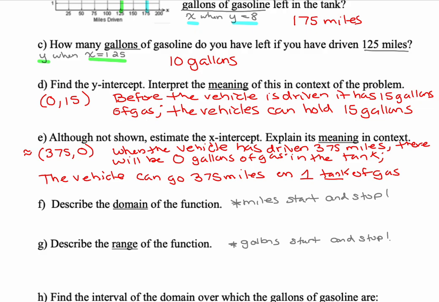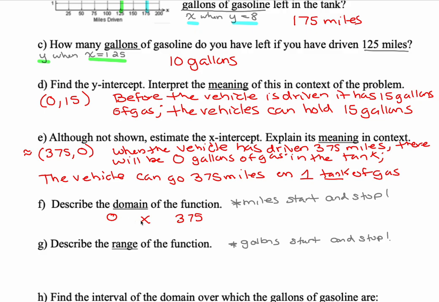So let's think about this again with this scenario. The domain is your x's. So for the miles, the smallest amount of miles that the car can drive would be 0 miles because it does not have to be driven. So I'll put that as my first number because that's the smallest. Now, the largest amount that the car can drive is 375 because, again, we're not stopping and filling up with gas. We want to see how far it can go with one tank. So 375 miles was what we found was the furthest it will go before we have to get more gas. So 375 would be your largest miles.